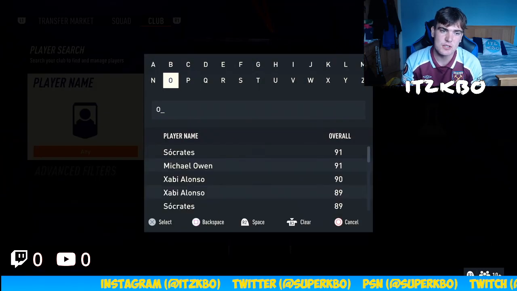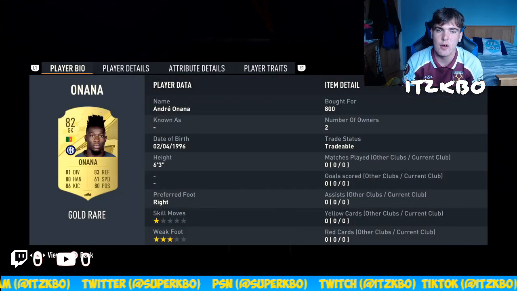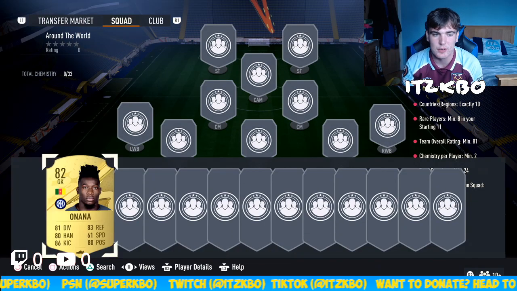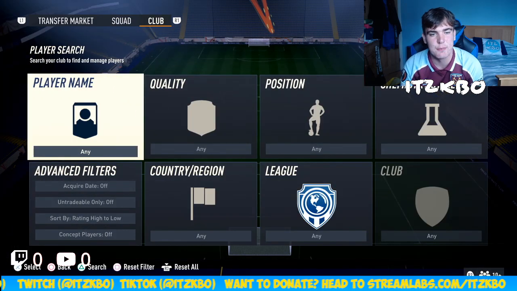Here we go. So we're going to start in goal with Onana. Andre Onana, that is, from Inter. Obviously, he used to play for Ajax. Andre Onana there. 800 coins for him on a buy now. If you want to bid on these guys, they will be cheaper. I don't know why that didn't go in there. Seems to be taking a little while. There we go. So we'll get on to the defenders and then work our way forward.